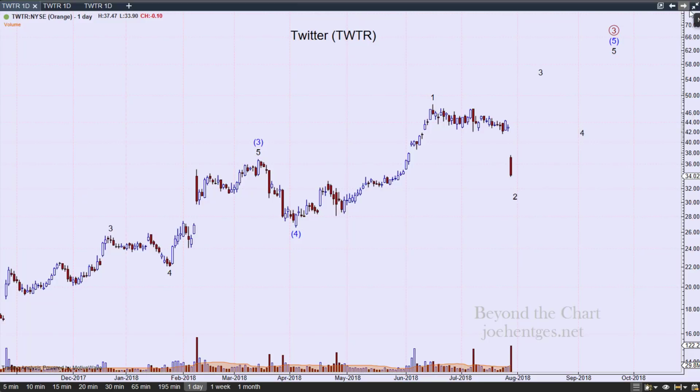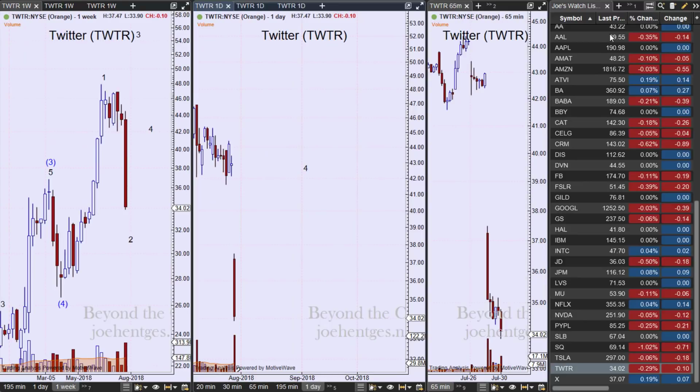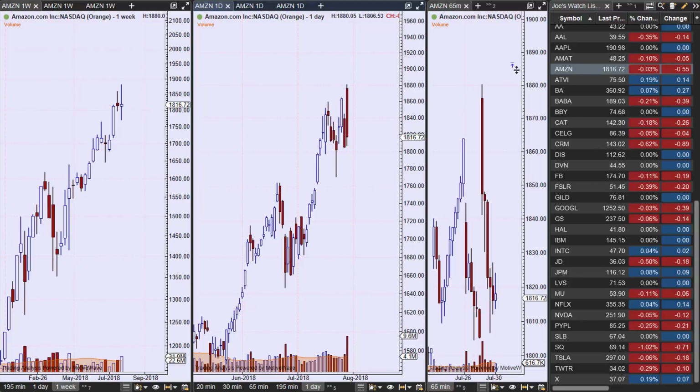Okay, so Facebook, Twitter. Let's just take a quick look at Amazon. I know Amazon had spectacular earnings, and everybody was very happy with that. And yet on Friday, with all this selling that was kicking in, look at what happened on Friday with Amazon. Huge move to the downside after gapping way up after the earnings. And so we closed at 1805. It opens at 1876, and then it just sold off for the rest of the day.